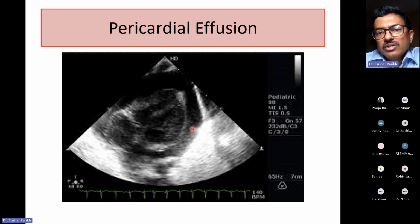Now, when you have a central line in place, and when you get a pericardial effusion like this, immediately take out the central line, because most of the time the central line has migrated into the pericardial space and it has caused effusion. Now, if this is causing cardiac tamponade, hemodynamic disturbances, you will have to aspirate this pericardial fluid.